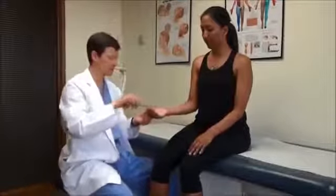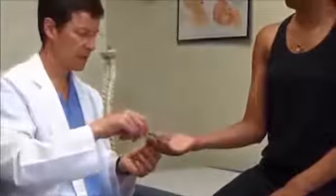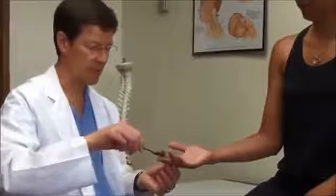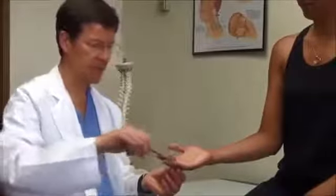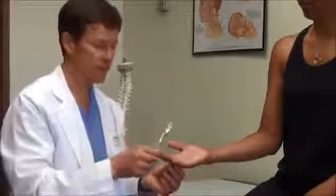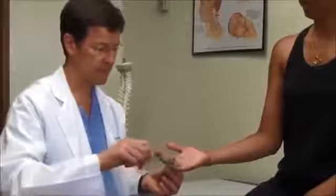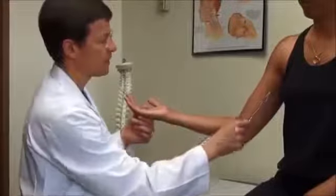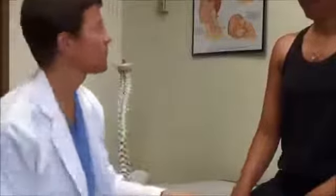I'll look at the thumb, which is C6 largely, median nerve. Median nerve for the index finger, a crossover of C6 or 7. C7 to the middle finger, still in that median sensory distribution. C7-8 crossover. Also, the fourth digit is a crossover of median sensory and ulnar sensory. The little finger, fifth digit, is C8, ulnar. We can get up into a little T1 up in here. And I'll go on to strength testing.